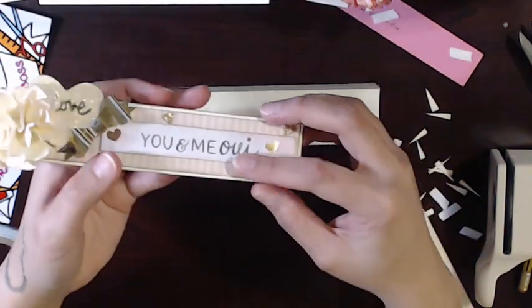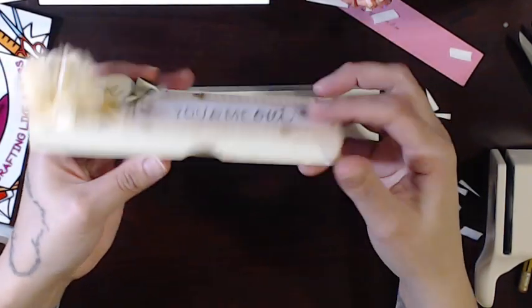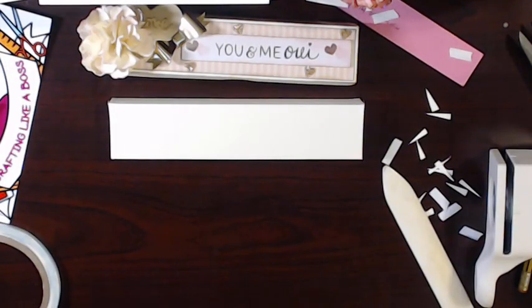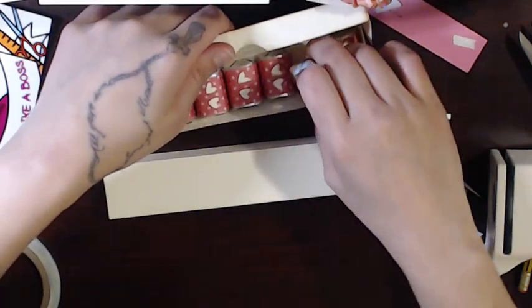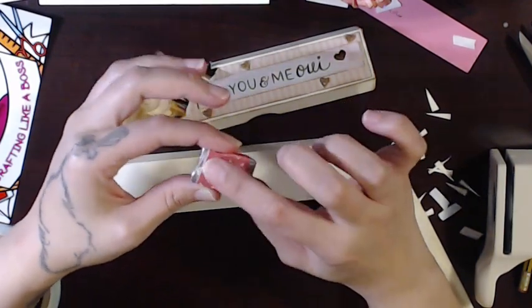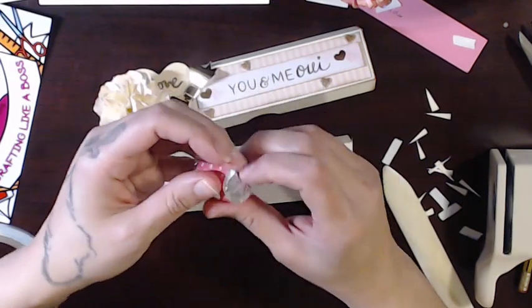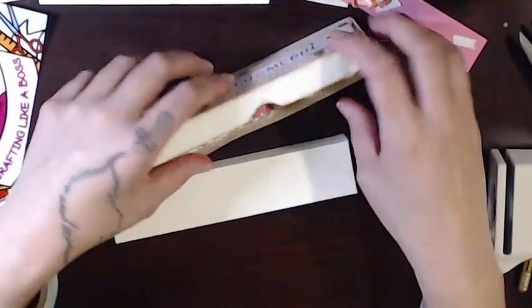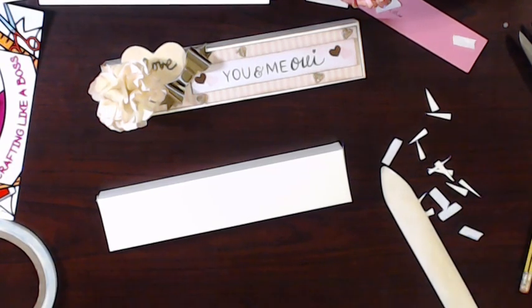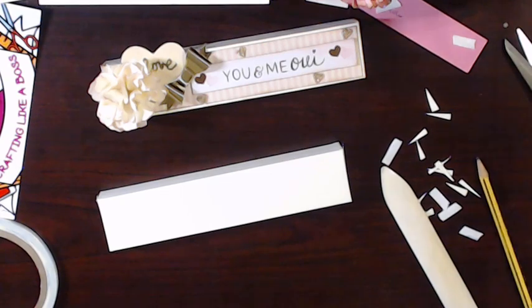So there you go. Now for the Hershey Nuggets themselves, what you're going to do is take a piece of cardstock that is 1 inch by 3 inches, and I used 1/4 inch score tape because it was faster. So you just put score tape on both ends, and then you just wrap it around, and that's it. And then I just punched out the 2 little hearts from the Owl Builder punch, and obviously you can use any decorations you want on there. So yeah, really simple box that you guys can make for any occasion, and that's my project.